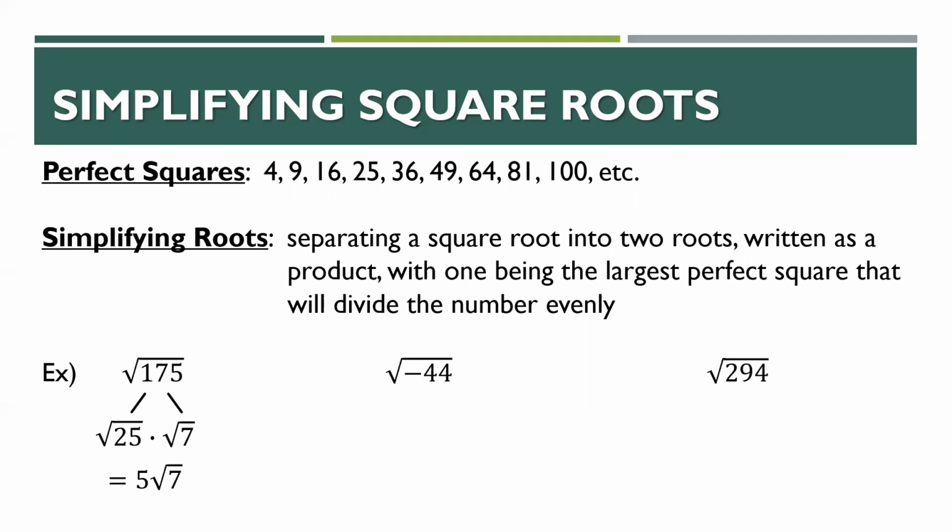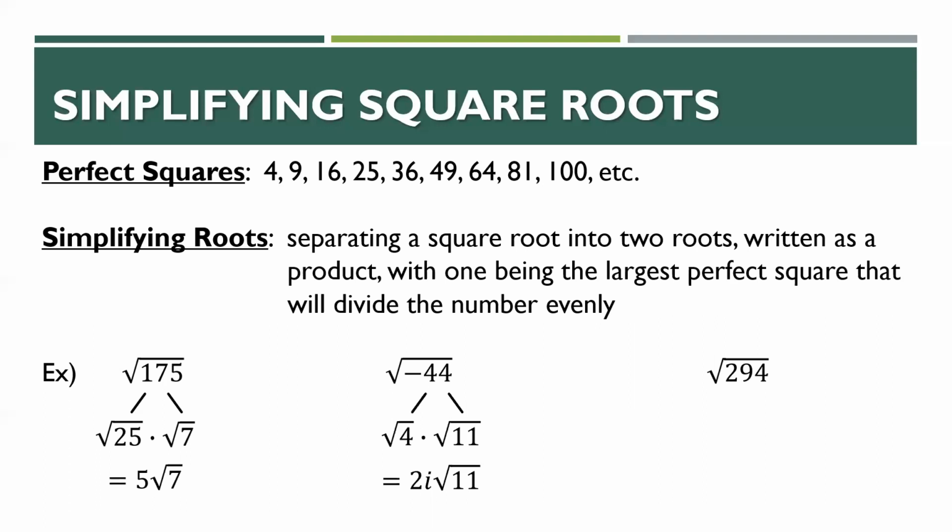For the next example, we've got the square root of negative 44. Now, because I'm taking the square root of a negative, I know that this is going to be an imaginary root. So I'm going to start by branching off to my perfect square, the square root of 4 times the square root of 11. Simplifying, the square root of 4 is 2, and then that's where the i comes into play. Because it was a negative number that we were taking the square root of, we want to make sure that we have that i indicating that it was an imaginary number. So 2i times the square root of 11 is how this one would simplify.